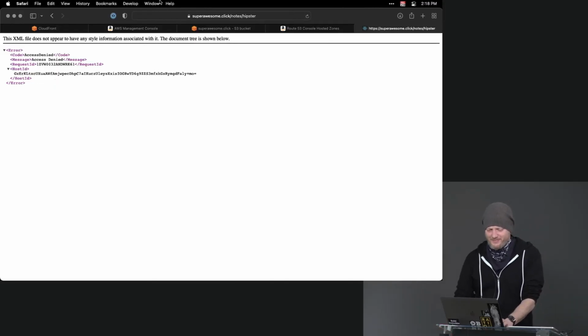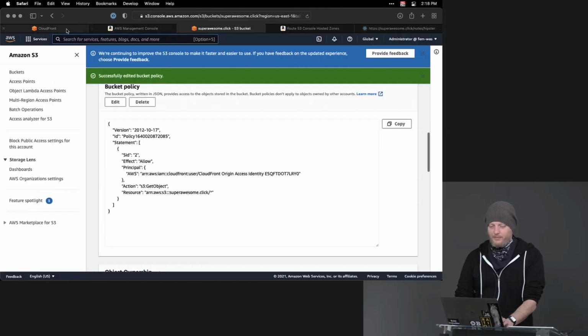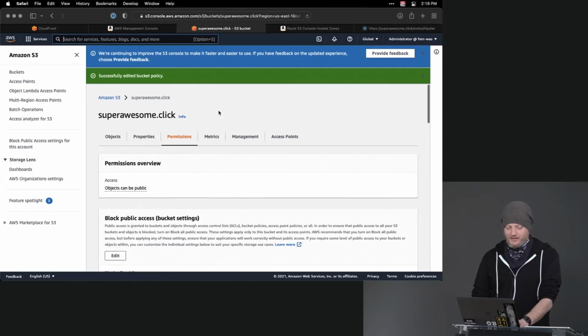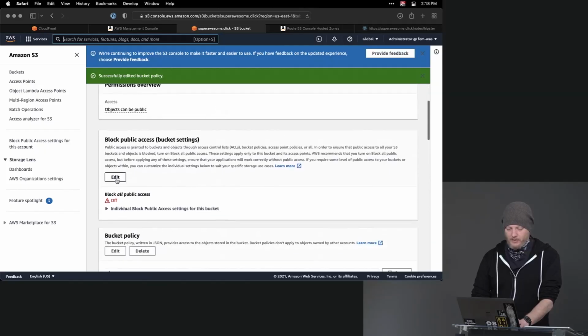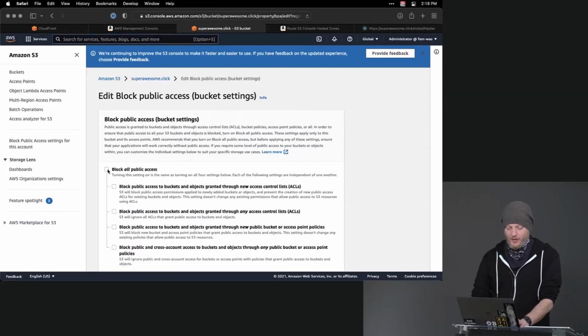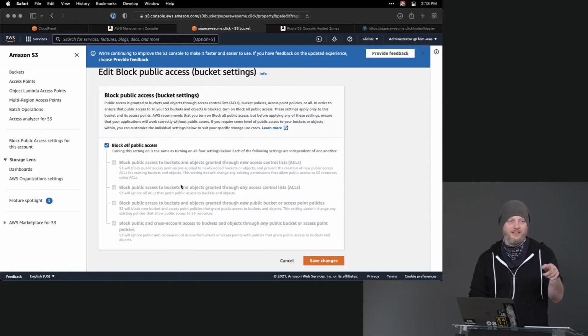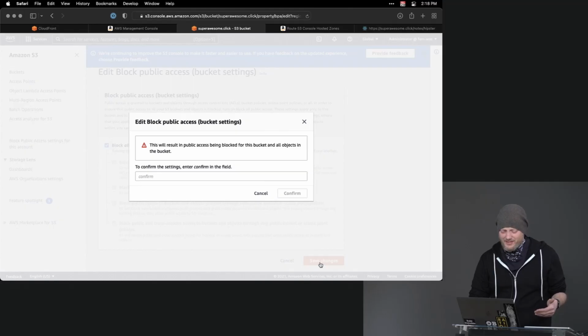All right. At this point, I have decided that I was just going to open up a tab for each of the different views rather than jumping back and forth for my own sanity. So we'll go in here. We will edit this again. We will block all public access because, yes, now the general public does not have the public access, but CloudFront does. CloudFront is publicly accessible. We've just moved the problem down the road a little bit. So we'll hit Save Changes.